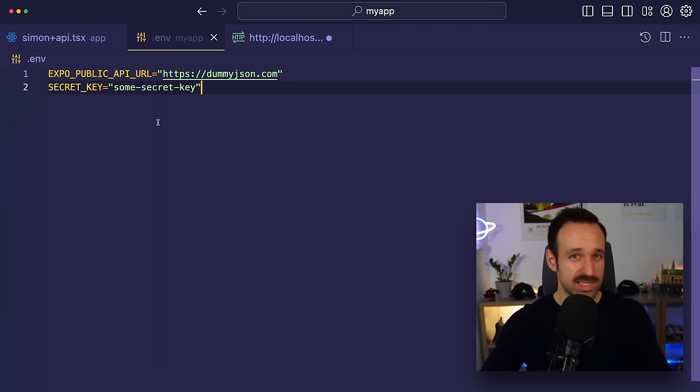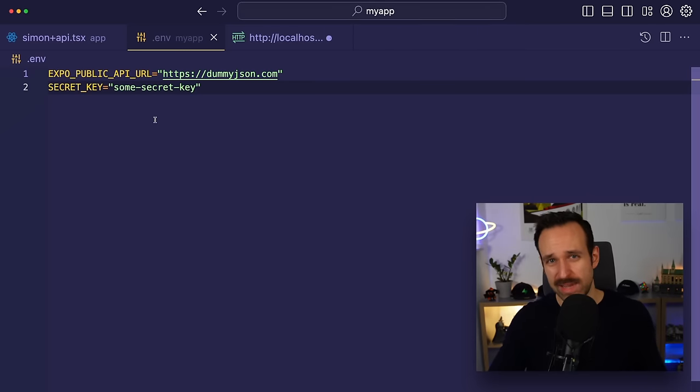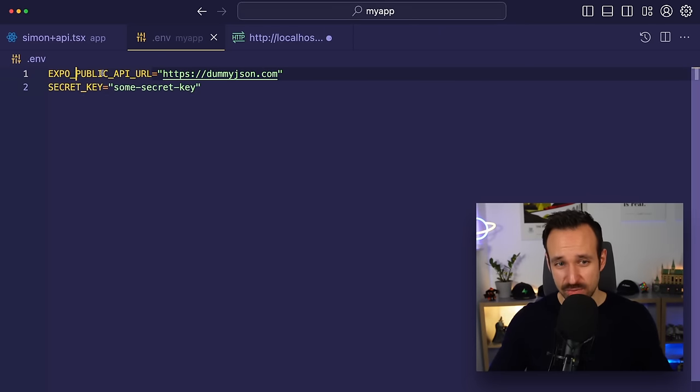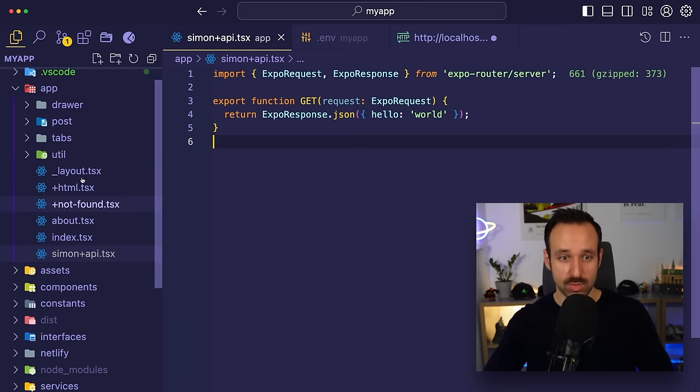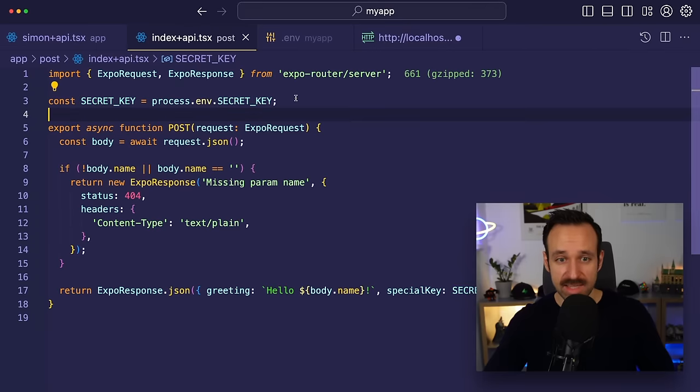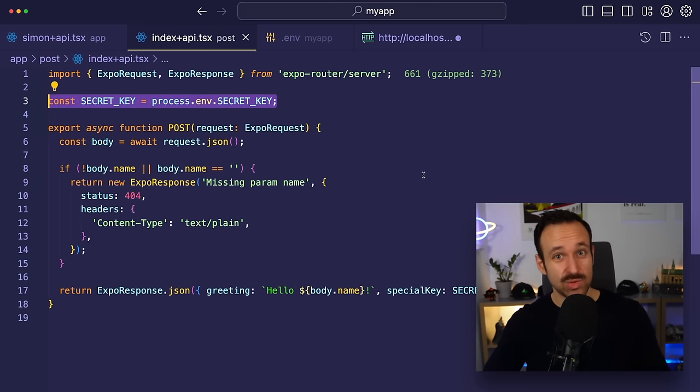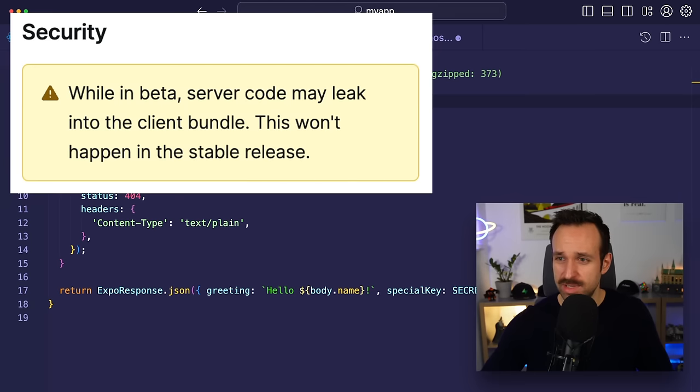If you build an application, let's say you want to build an app that uses OpenAI APIs, you don't want to put your secret key in your React Native front-end application. I had a video about this on how to secure your application, you could check it out. Basically, everything we have in here will be exposed to our application if we have Expo public in here. But if we now just define a secret key and we use that in our API route, where's my API route again? Like this up here, this is totally safe. During the beta, there might be some secret keys flowing into the front-end bundle. Be aware, that was like a little statement on the release notes.